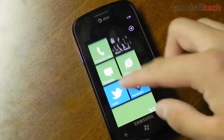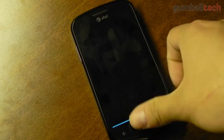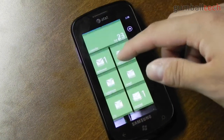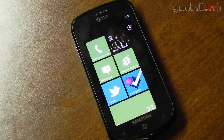But there's some applications such as Twitter which are pretty slow when they open. You can see that it's just now opening and it has to reload the entire data for my Twitter accounts. And the iPhone version of Twitter opens very fast, and it doesn't have to reload anything unless you tell it to. But some applications open fast, some applications take forever to load.